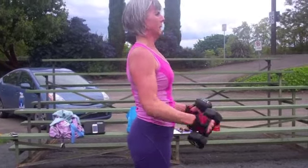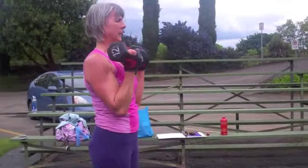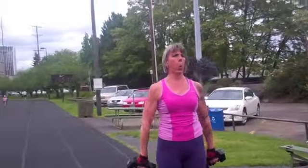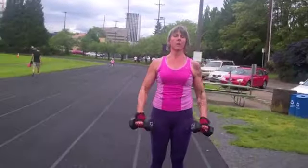Up and down. And when I tell you to go, you're going to go right into the JNL Fusion Waistline Whittler for the obliques. Keeping the chest tall, go. Up and over.